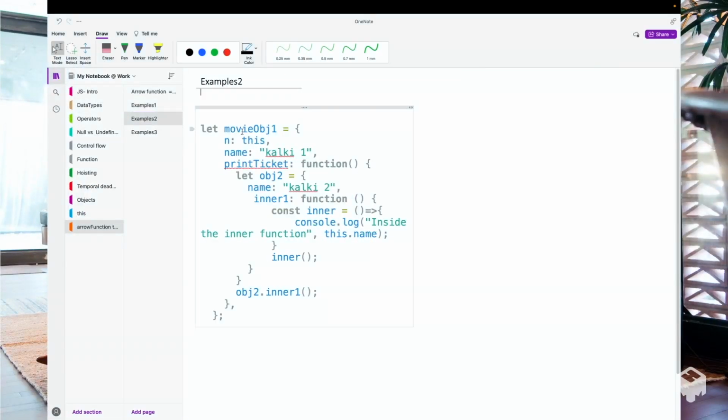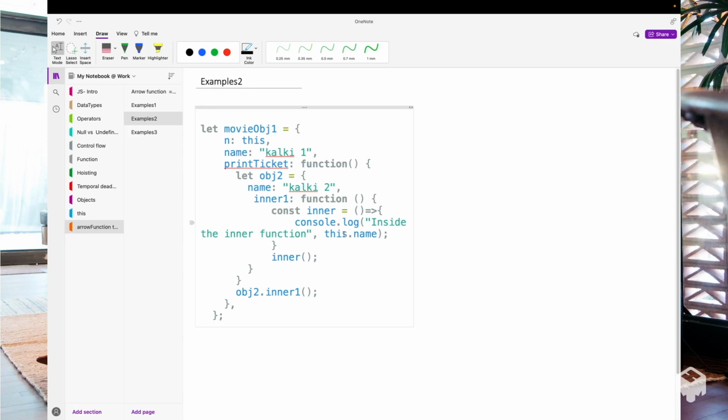In the second example we can see this is the movie object one, and inside that we have declared a function print ticket, and inside that we have created another object, and inside the object 2 we have created name Kalki 2. Inside object 2 we have created another function inner one, and inside inner one again we created the inner arrow function.